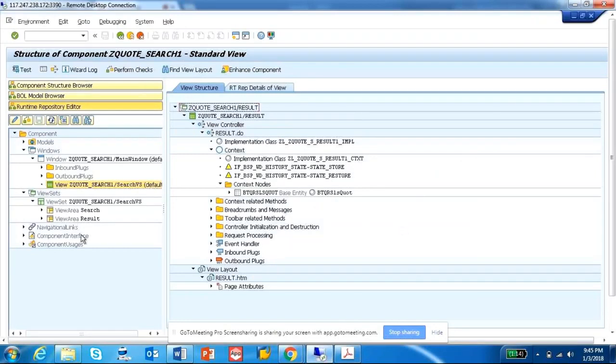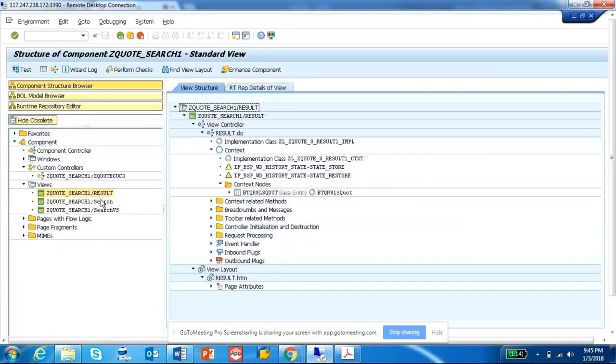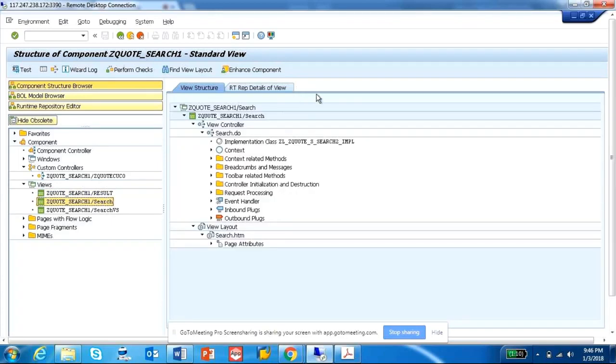Okay, so you added the BOL model there, and then you created a view set as well. So I created two views. When I did right click, it gave me an option, an empty view or a table view. So for search, I gave an empty view, and for result, a table view. Then I created a view set, added that view set into the window and defaulted it. It's the default view. But then I started searching, like, where is my config button? That is not there. The tab is not there at all.